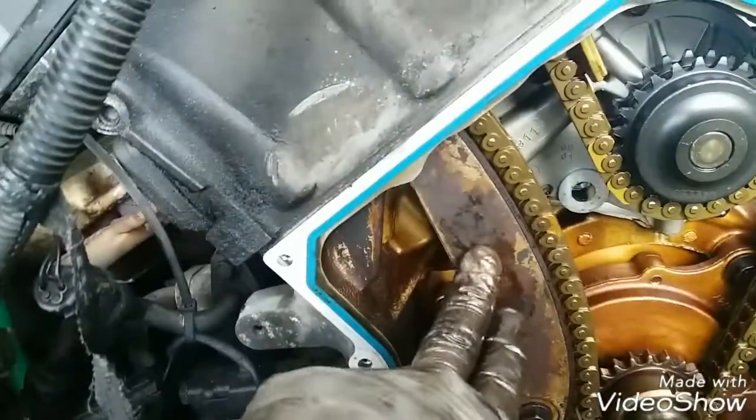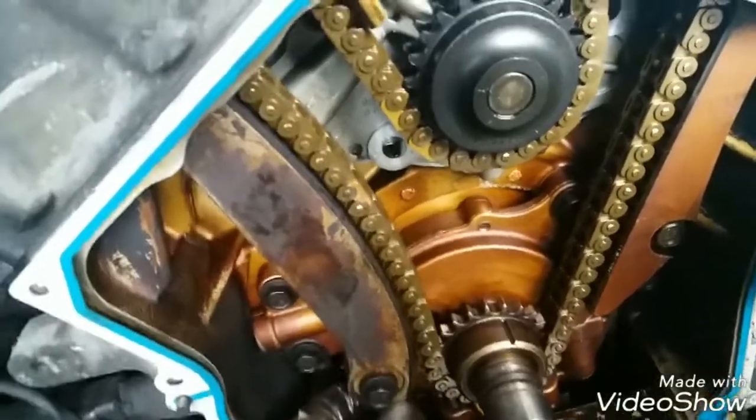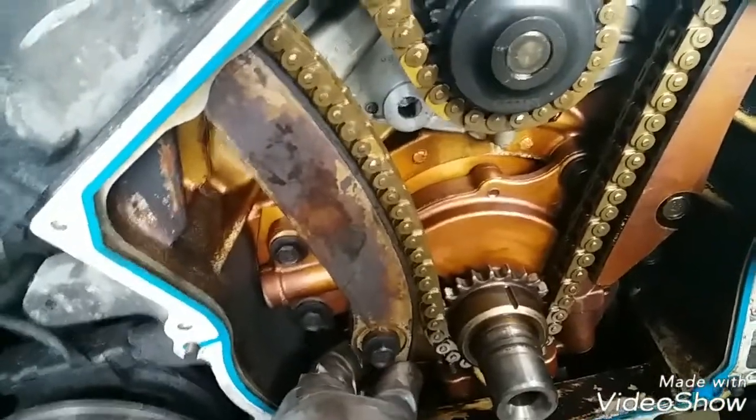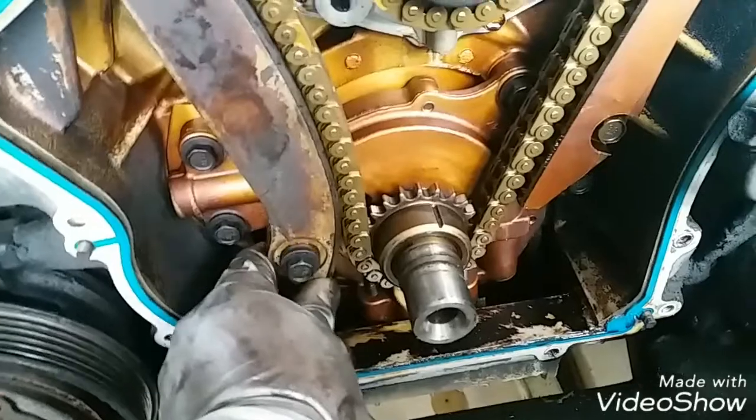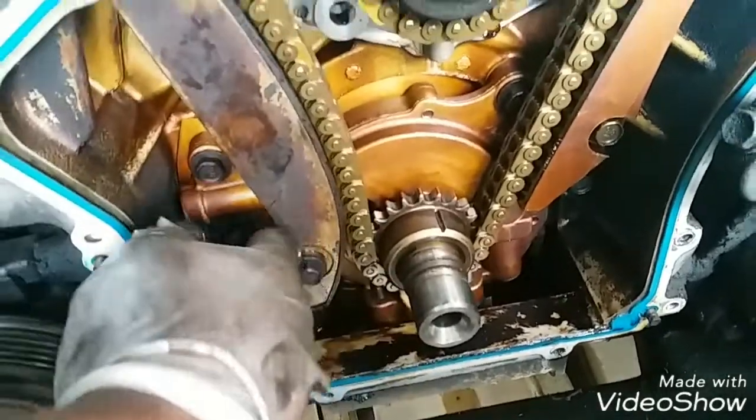But yeah, this was just striking to me, to find this slack here, and I was just baffled by it. I don't know if it's worn, or maybe I need to put a new one, but I'll see what's going on here. All right.